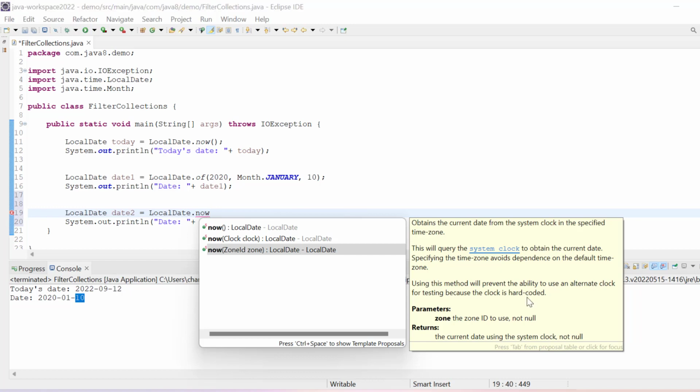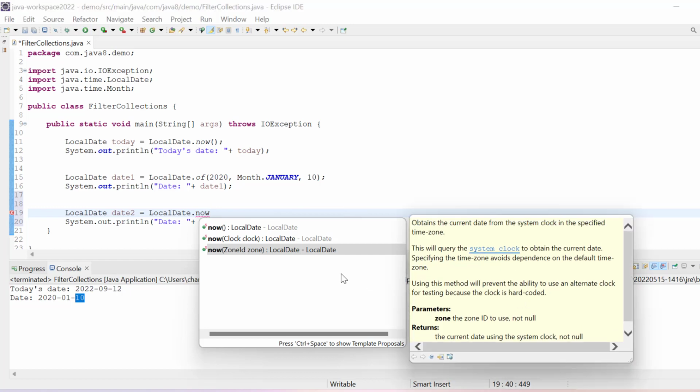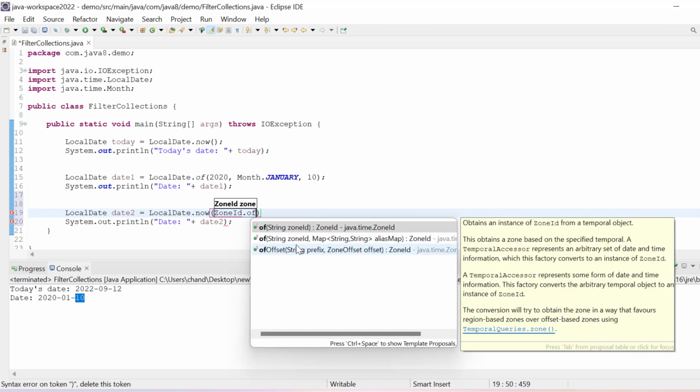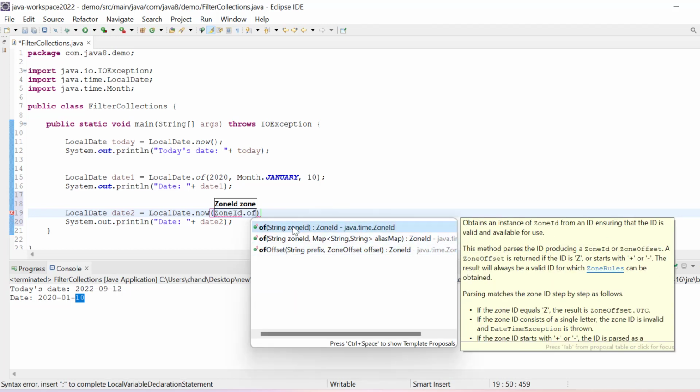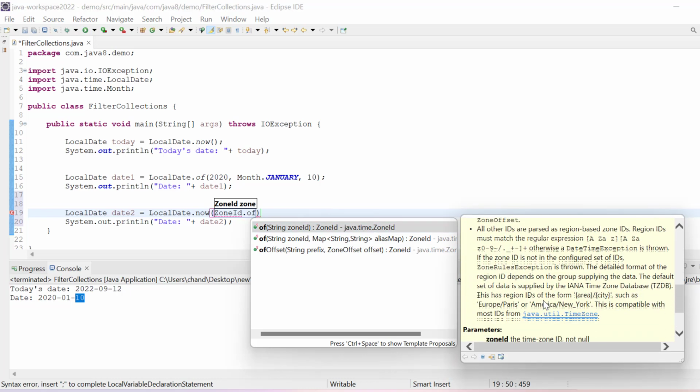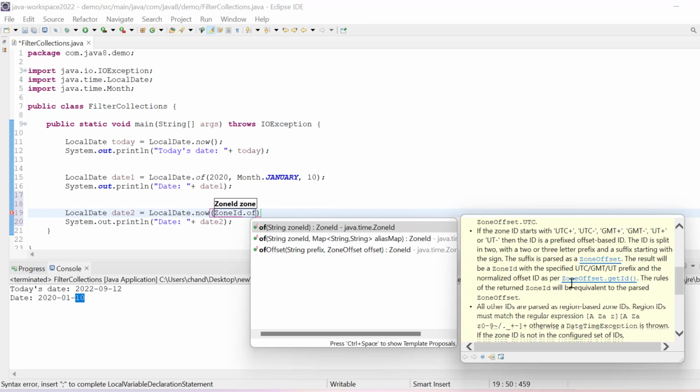So in this time zone ID we have to find the particular time zone and then provide it here. So for example, we have ZoneId. You don't need to remember anything, you can copy from here, ZoneId.of, and then you can provide the actual zone you want. So it should be something like UTC, GMT, and so you can pass it here.